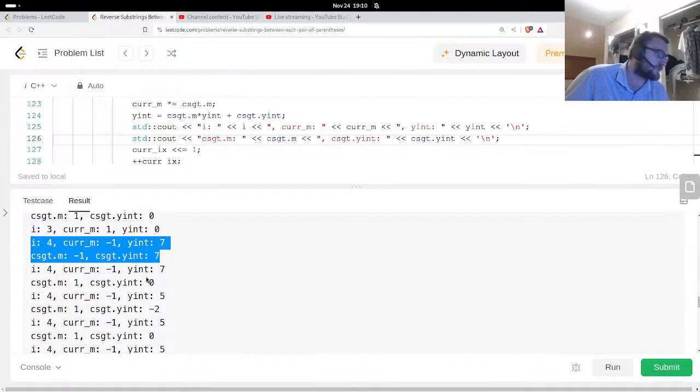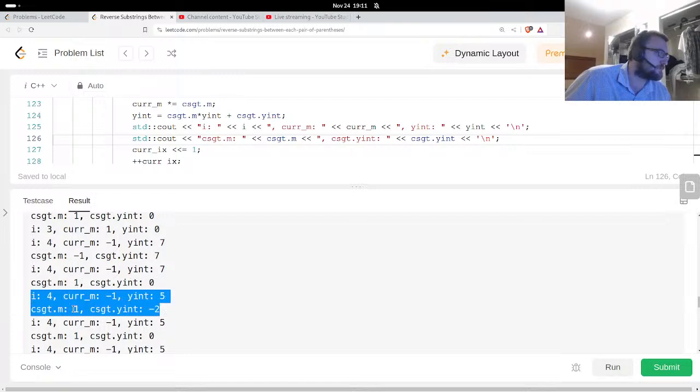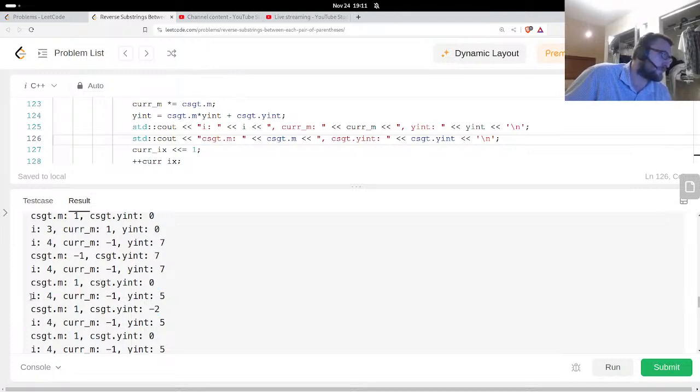There should be 3 applications, right? Then it's still 1, -7, and 7. 1, 0. What happened there? Not sure what's going on there. Then 1, -2. Why at -1, 5? Where did that come from?